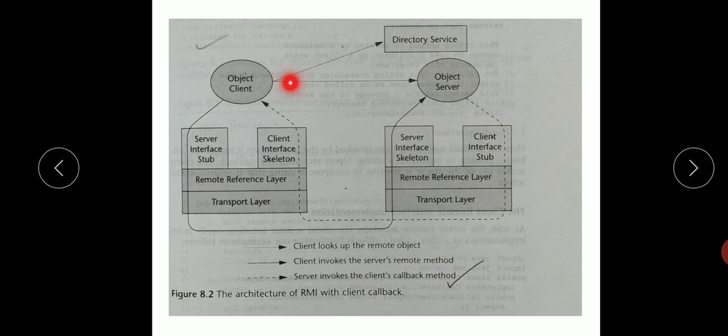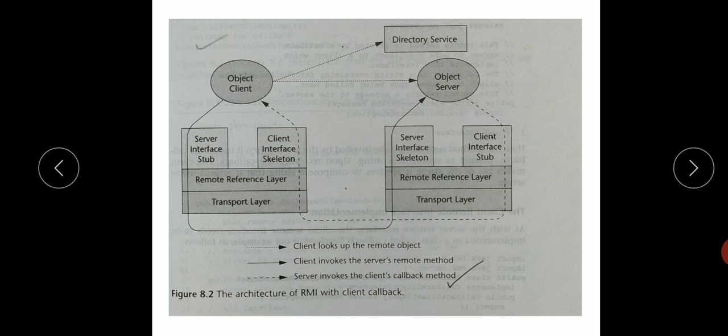Using that reference the client will make a method call. Okay, so here see this dashed line, the dotted line is client looks up the remote object. Solid line is for client invokes the server's remote method, and this dashed line is server invokes the client's callback method.